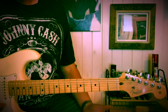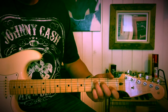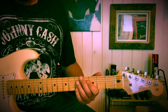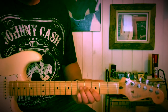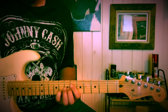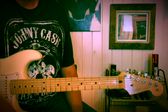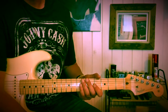And you can do the same thing when it goes to the C and you're doing the C7. You can fret down here on the B string 3rd fret, and you can slide up to the 5th fret B string. And that's going to give you that 3rd in that C major scale, by the way. And then back to the G. All right, so that's using your pinky finger to do a slide. Maybe a little bit unorthodox for some people, but to me it makes sense if you can do it and when you can do it. Here's going to be examples of that in the song as well.